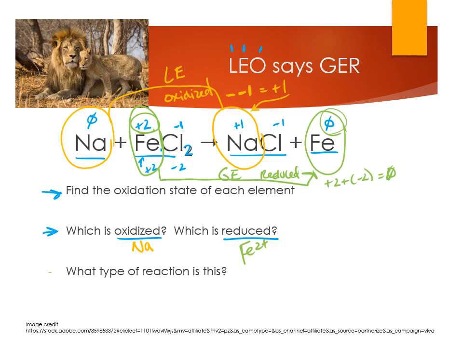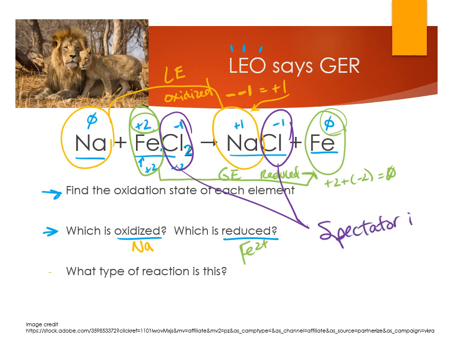Iron was reduced. What about chlorine? Was chlorine oxidized or reduced? Well, it started at a -1 and then it went to a -1. Nothing happened. So if I've got a redox reaction and we have ions that are not changing charges, they're kind of just watching all the species around them change charge, but they're not doing it themselves, we call those guys spectator ions. Of course, they don't actually have eyeballs. They're not actually watching anything, but you can pretend like they're hanging out watching everybody else change oxidation state, but they're not. So they're spectator ions.